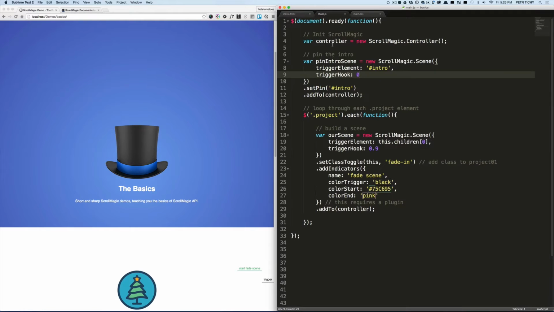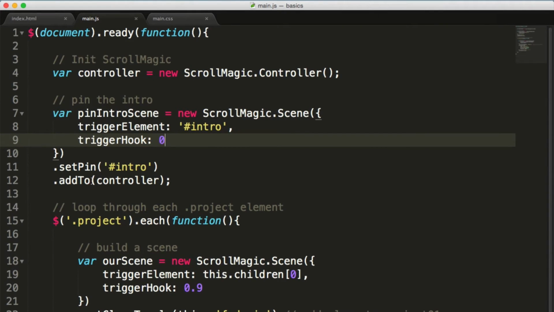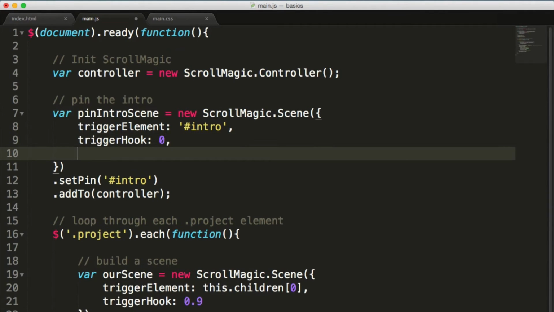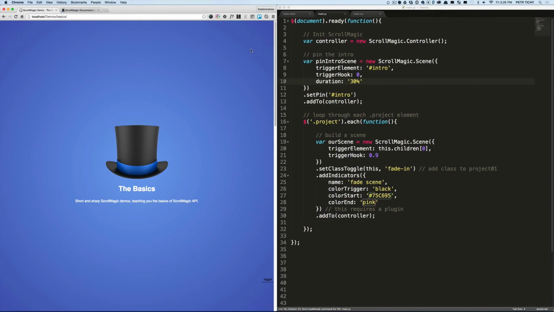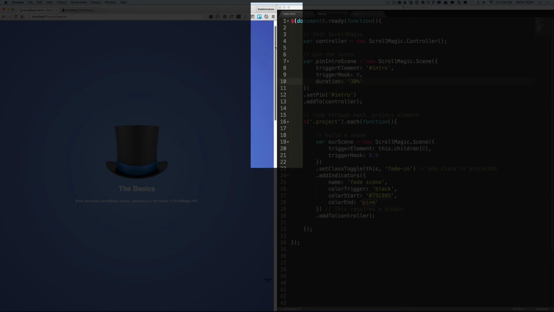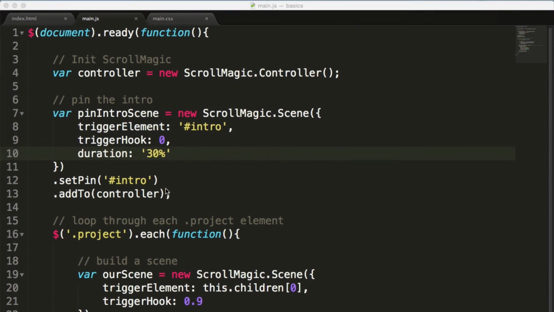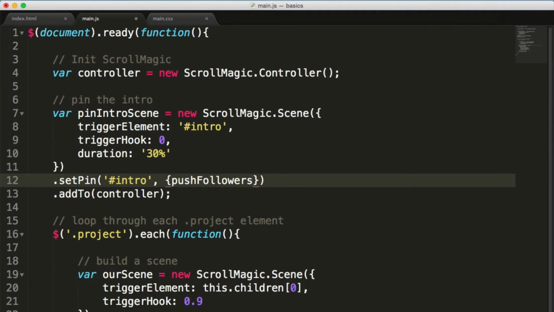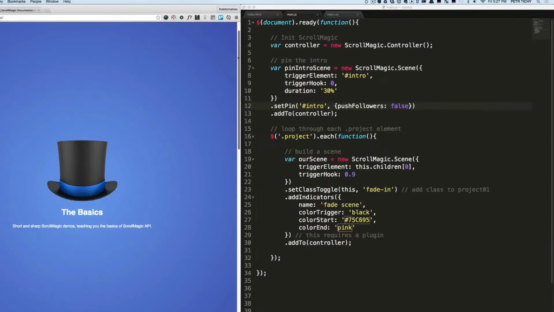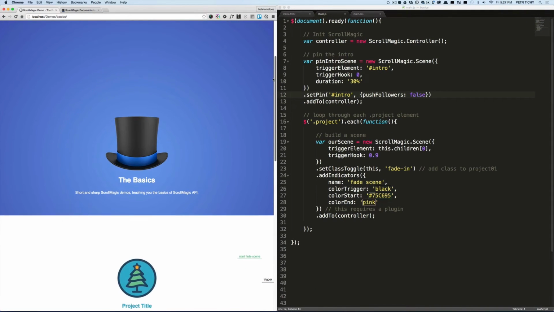Now let's try to unpin the head after we scroll down around 30% of the window height. So let's go back to the JavaScript, enter comma after trigger hook and define the duration and set it to 30%. And let's see what we've got in a browser. Okay, refresh the page, I'm scrolling down, and we'll see that in the first 30% of the scrolling, nothing is happening, and then the head becomes unpinned. So we don't have any more the projects coming on top of the head. Okay, we can override it by setting pushFollowers to false, and then we'll again make the projects slide on top of the intro and then unpin the head after the 30% of scrolling.